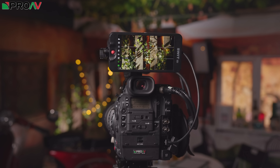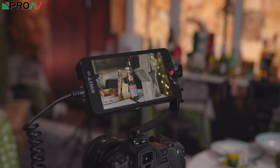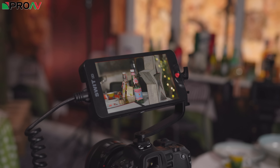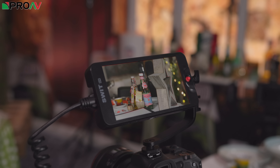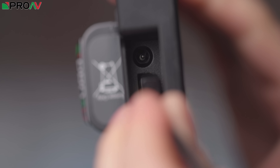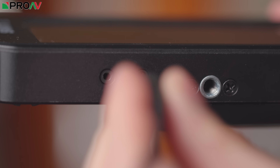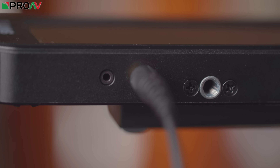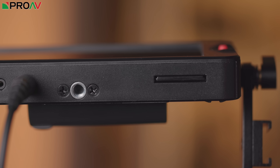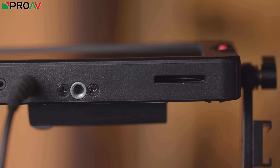As for colours, it's not colour accurate, but then nothing at this price point — or really any on-camera monitors — actually are, and I think it does a perfectly reasonable job. There's only one input and no outputs, so this is the end of the line in terms of a video signal. It's a full size HDMI 1.4 input, giving you an HDMI signal at up to 4K 30 or 1080p 60. The 3.5mm headphone socket on the side is great for monitoring your audio, and the SD card slot is used for lookup tables or firmware updates.